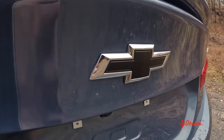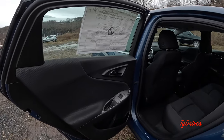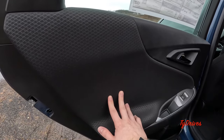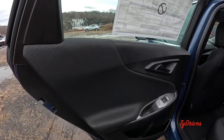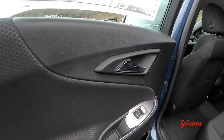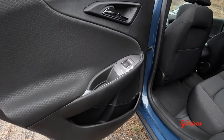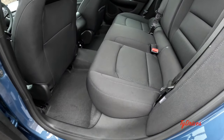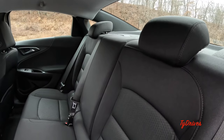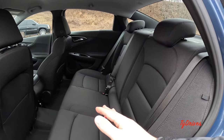Getting into the interior, starting with the rear seats. The rear door panel is actually nicely appointed — there's a large cloth material from the upper door sill down to the armrest area, with metallic gray trim accents, chrome door handles, and quite a bit of storage down below. In the back we have jet black cloth seats. There isn't a whole lot of amenities back here — no armrest — but you can fold the seats down for extra storage.